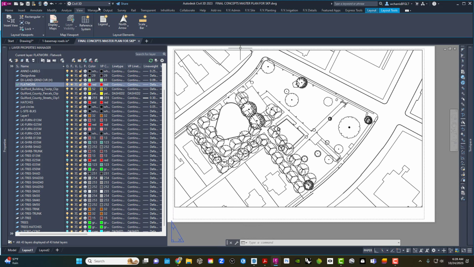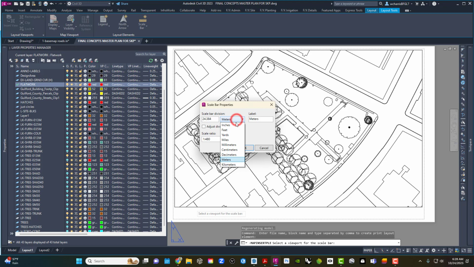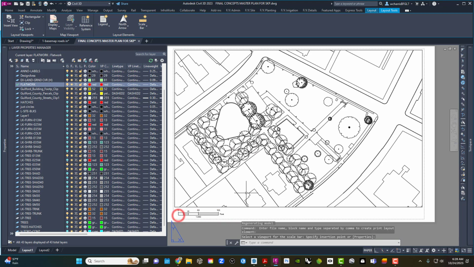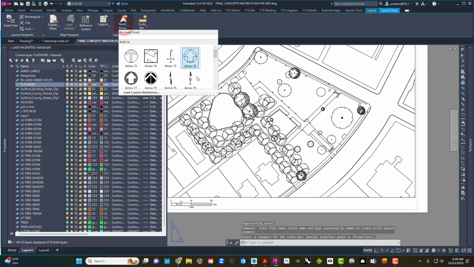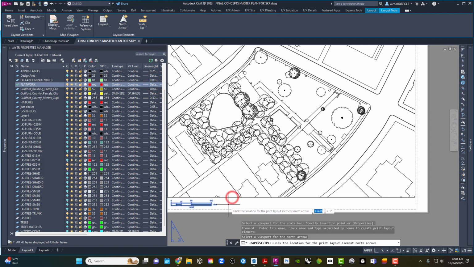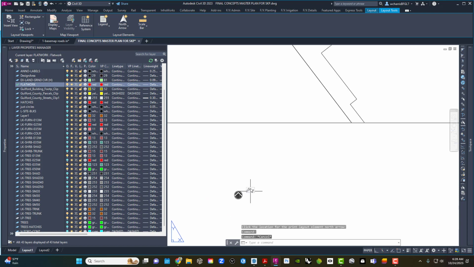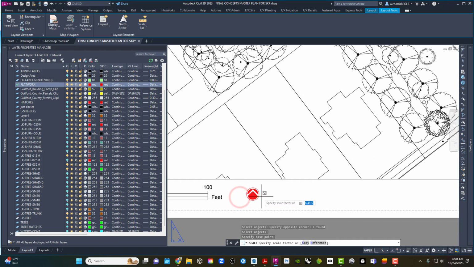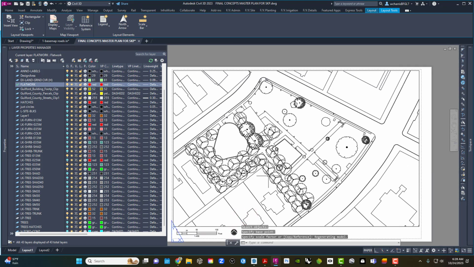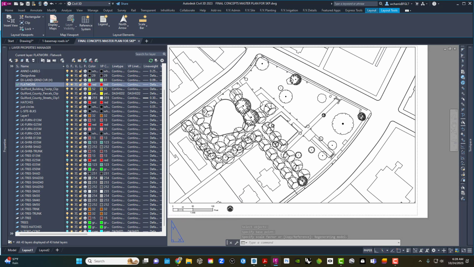What's nice about Civil 3D is I can put in a scale bar automatically. I'll just do imperial, and you click on it, and it's pretty nice. So I go to feet, and let's say I want it to be clean: maybe not 30, maybe 50-foot increments, and then say okay, and there goes your scale bar. And if I want a north arrow, just pick your little north arrow, and it'll lock into the viewport. So if you modify your viewport, it should shift in theory. Then SC, I'll just scale it so it's a little bit bigger. So we have that. We're on flat work, probably should be on something else, but that's okay. Quick way to do that.